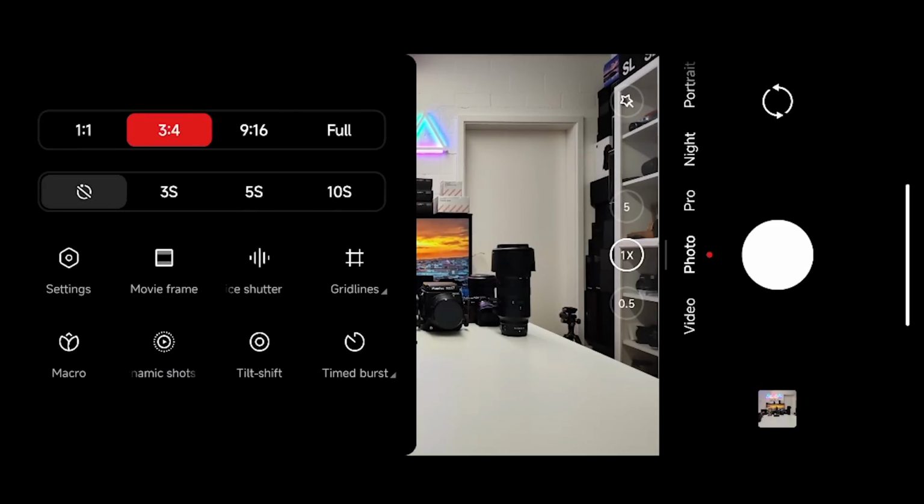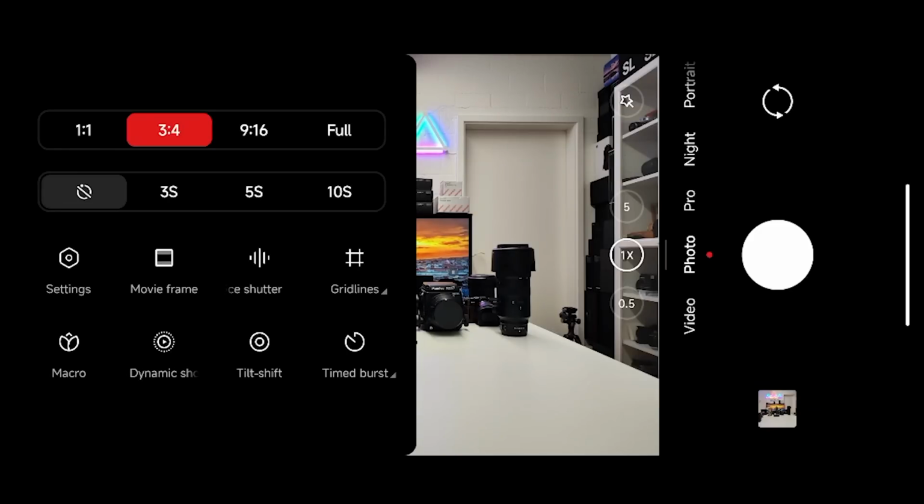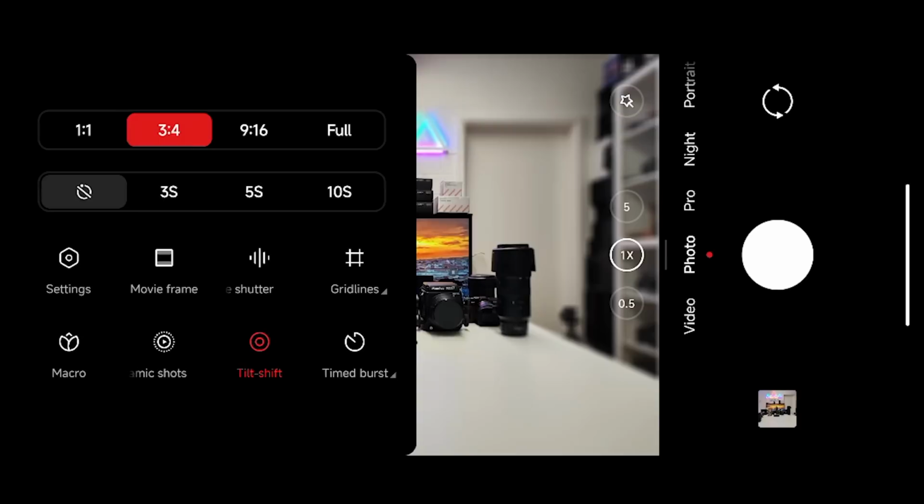And in the settings here, I'm currently at a 3:4 aspect ratio. Here you can activate a self timer. We have different things we can use here, like voice shutter. We have a macro setting, but it's all computational photography, so not super exciting for me as a pro photographer. We can have grid lines and all of that, and we also can get a movie frame. So there are different settings you can tweak here.